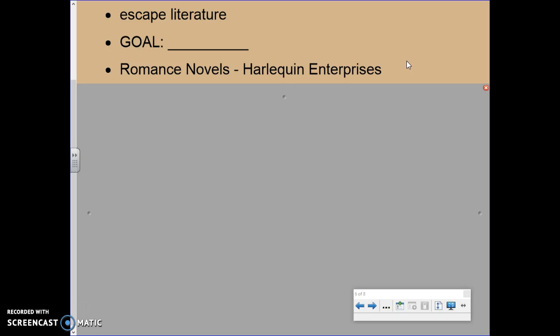And you notice formulas like this in movies, in TV shows, and in other books you read. So formulaic writing is definitely out there. So let's look at the tip sheet for the Harlequin romance novels. Okay, I did not fill in the ideas here, but I want you to as we're going along. And these actually are discussed starting on page 26 in your book.